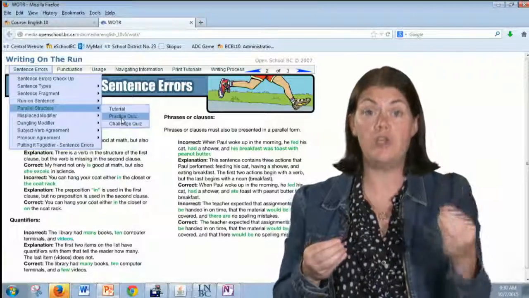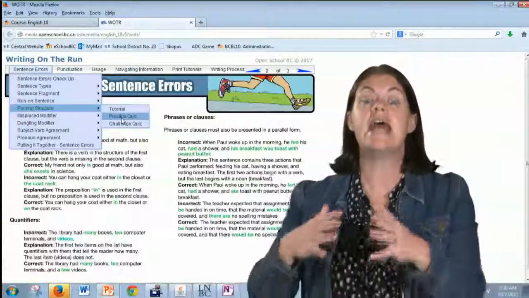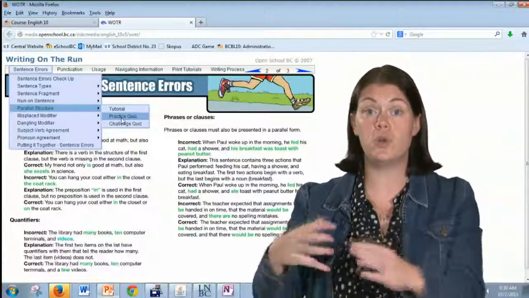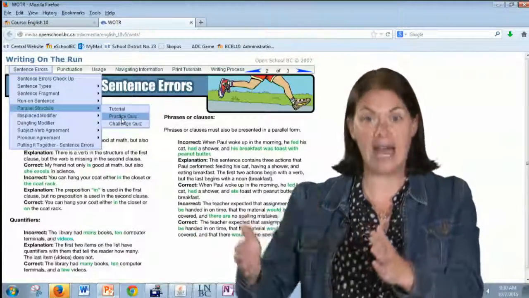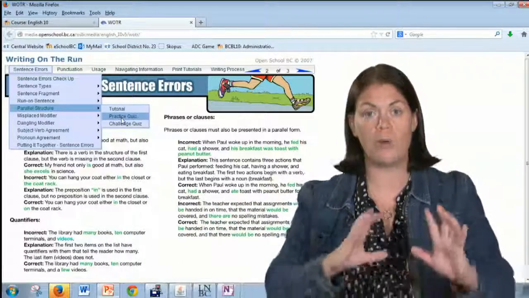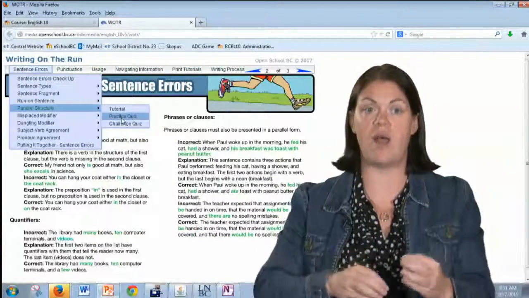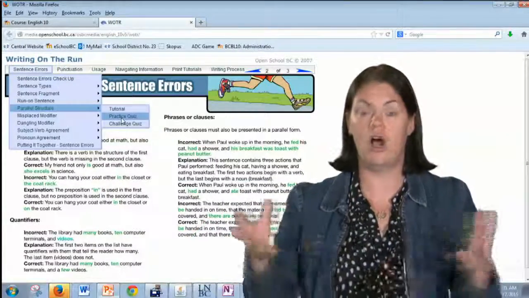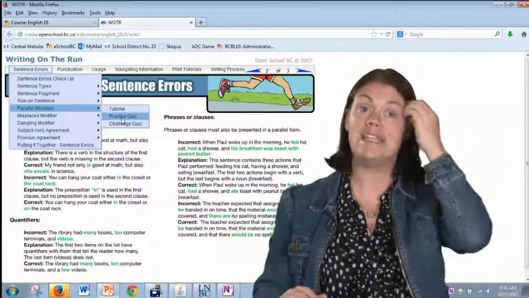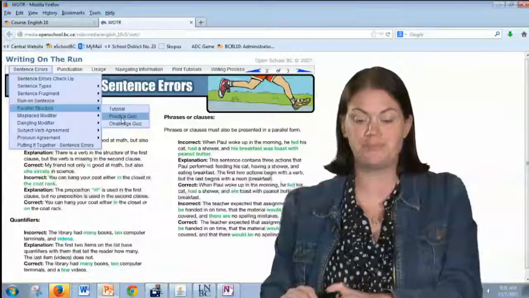This is to help you in your writing. I'm hoping by you guys doing these little tutorials and quizzes that in your next writing assignment, you will incorporate those ideas and I will see the improvement there that will boost your marks. So I want to see the end product, not necessarily these little quizzes.